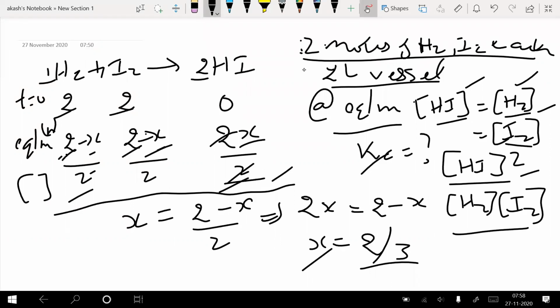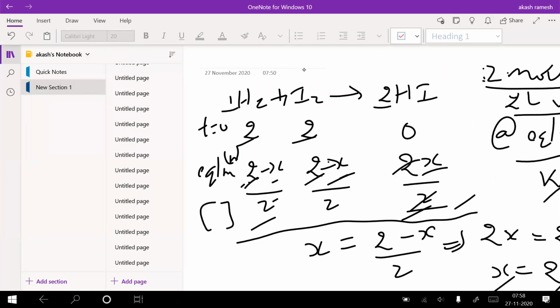Okay. So any other questions, people, regarding equilibrium or any other chapter? Okay, I hope there are no questions, right? So yeah. Sir, I have a doubt in redox reaction regarding that balancing. Yeah, you can ask. Yesterday I saw the video, sir. Okay. But then I understood the half reaction method. But I was not able to understand that oxidation number method, sir.